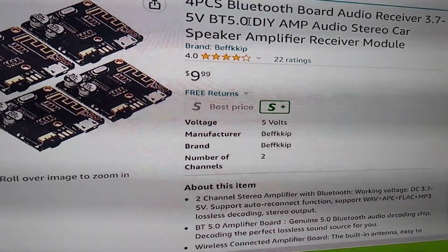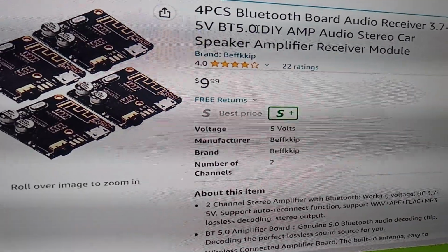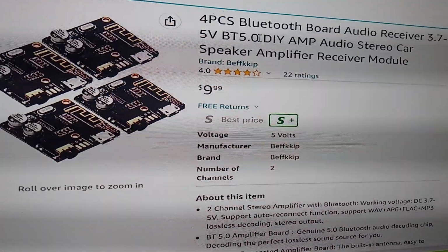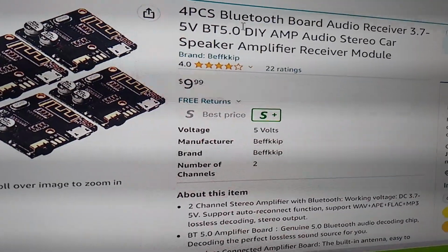I think there was another one that I just bought that was about 5 boards for the same price. I'll see if I can find you that one. Also, a lot of these deals, they just evolve and they get better. And if you find a better deal, please let me know and I'll try to update the links.